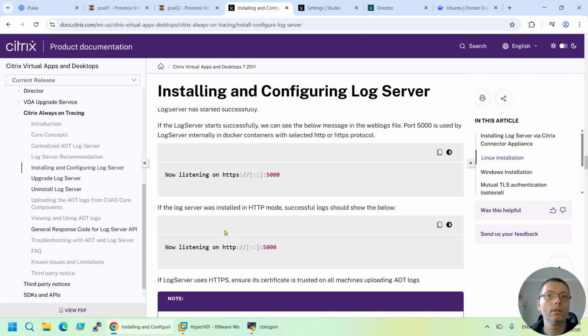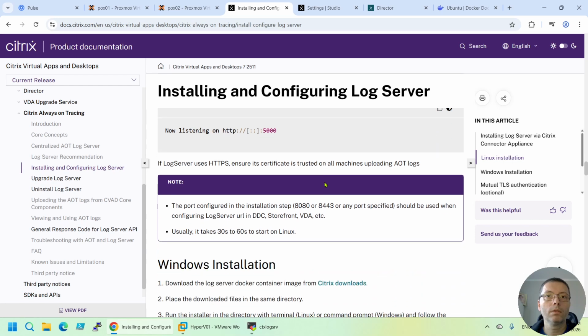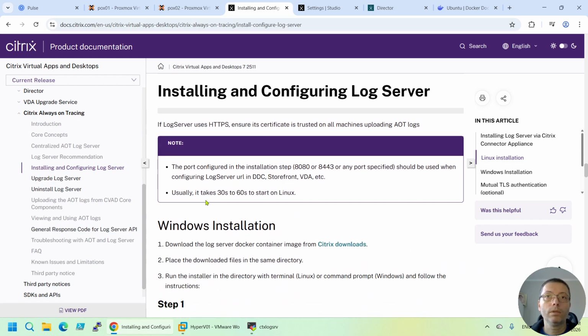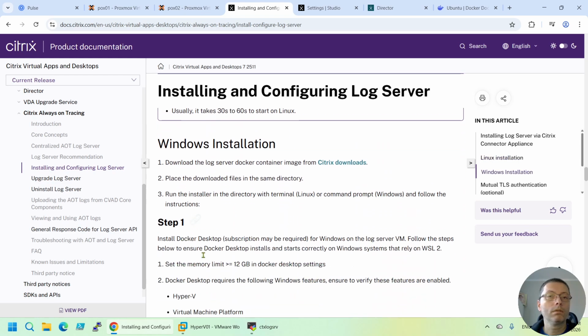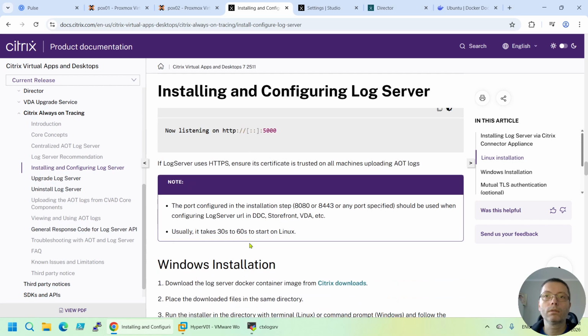So I didn't check this, but I'm 100% sure it works. And we are done. I don't see anything. So they're starting with the Linux, with the Windows installation. So the port configuration 8080 should be used when configuring Logserver URL in DDC and store from the VDA, etc. Okay, we've done that. Okay, perfect.